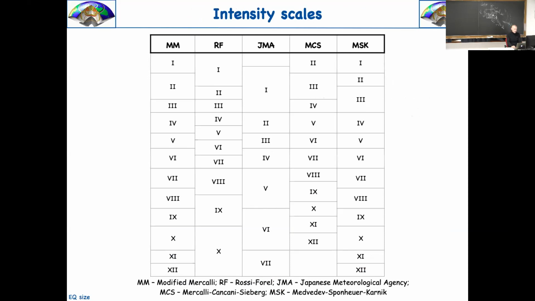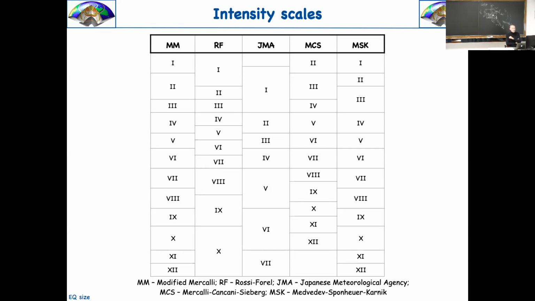And to have a better idea and to show you how complicated it could be, I was reporting this table here, some acronyms that could be useful if in the future you're going to consider them, just to show you how many scales are available. MM stands, for example, for modified Mercalli. And Mercalli was one of the fathers of intensity scales. He was working and studying in Italy at the end of the 19th century.